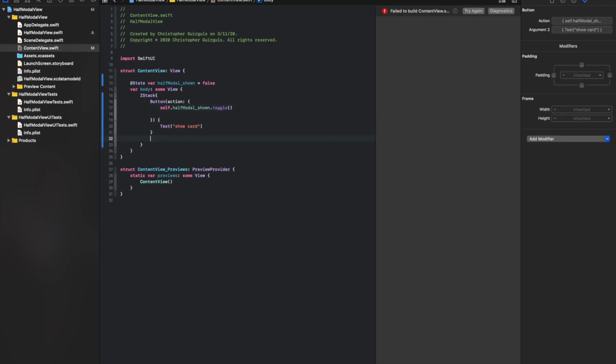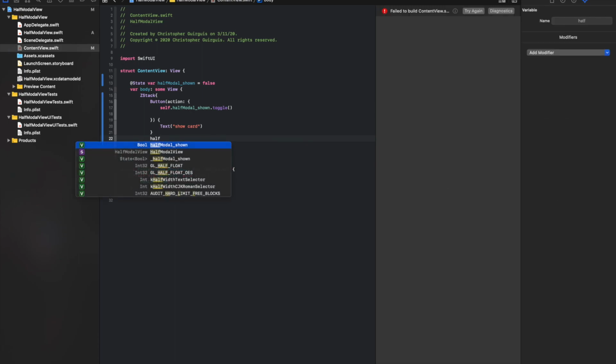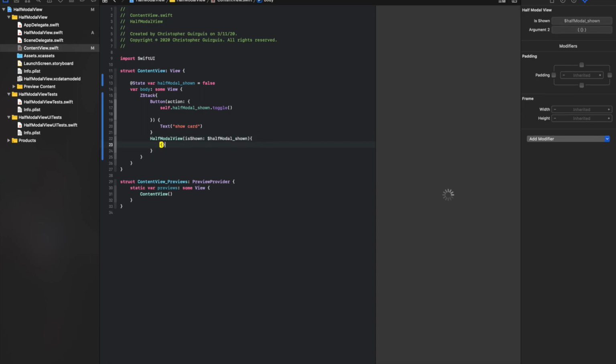And then on top of that ZStack, I'm going to put a half modal view, and it's going to be bound by half modal shown. And inside, I'm just going to put a text that says hello world.